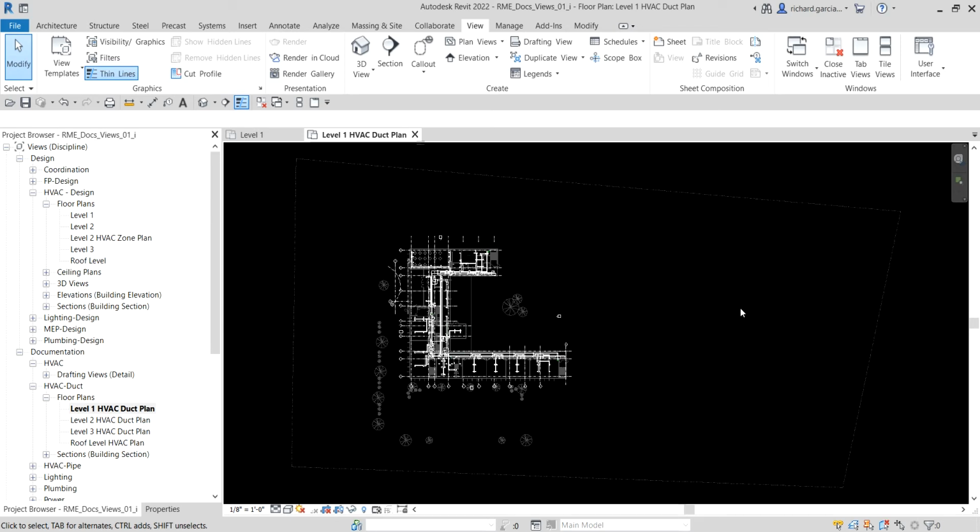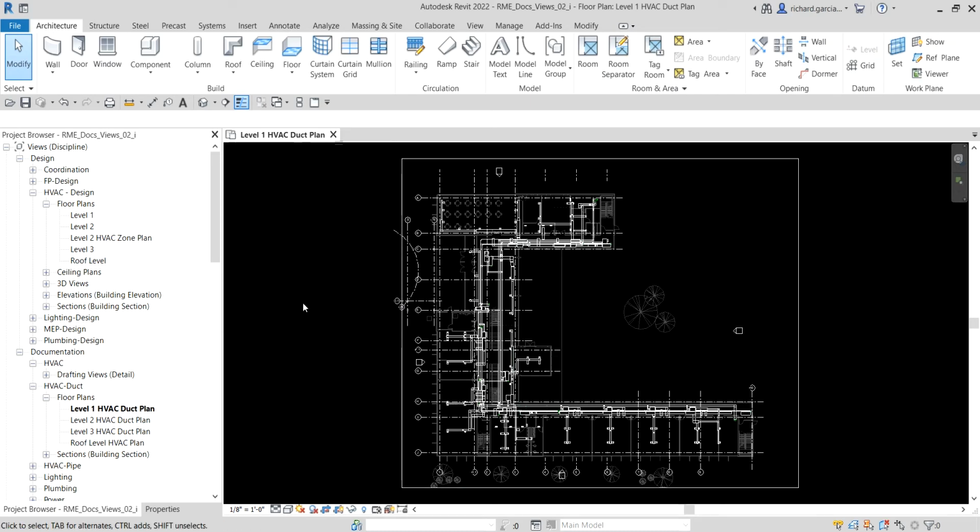Okay, so how to do this? After we learn how to duplicate the plan views, this time let's create dependent views. All right, so let's get started. As you can see, we are on the level 1 HVAC plan. What I'm going to do is duplicate this.